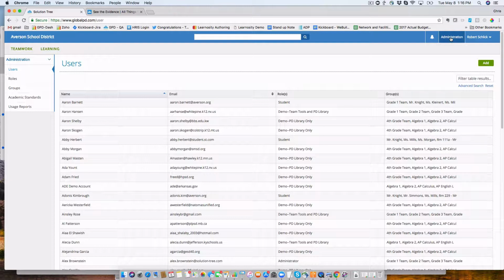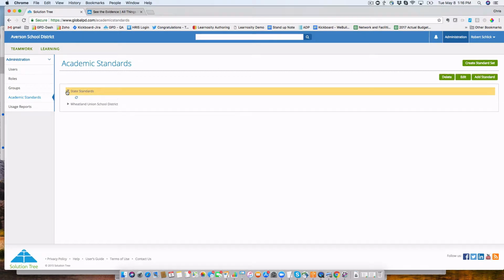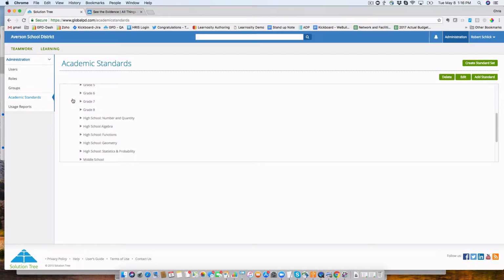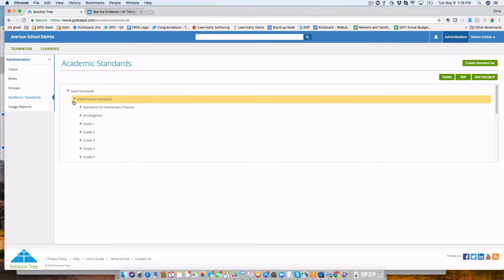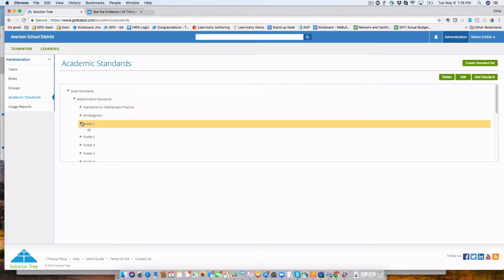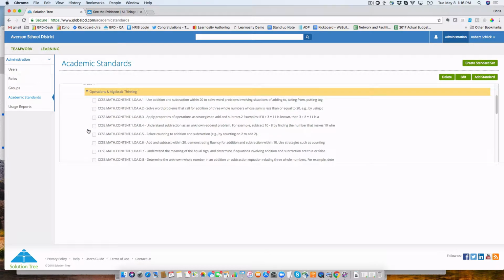I'm going to start here because we do a lot of customization on behalf of our customers. So we've designed this tool to be malleable to their needs. One of the things we do for all of our customers prior to them using the tool is we load their academic standards. The PLC process is very strongly based on academic standards. What you're seeing here, in this demo account, is the Common Core State standards, but we load whatever academic standards the school or district using this tool are using. And that's one of the many ways that we customize it. You'll see how that comes into play later on as I go through the tool.